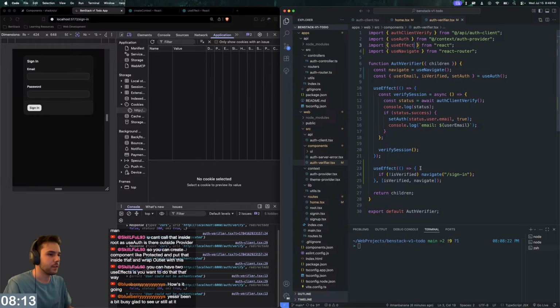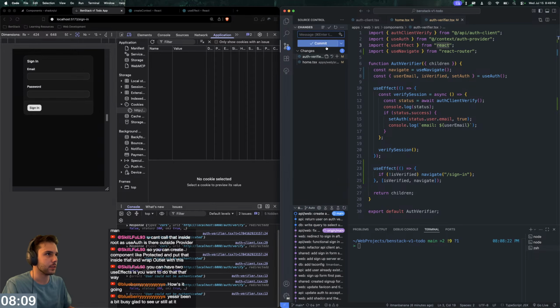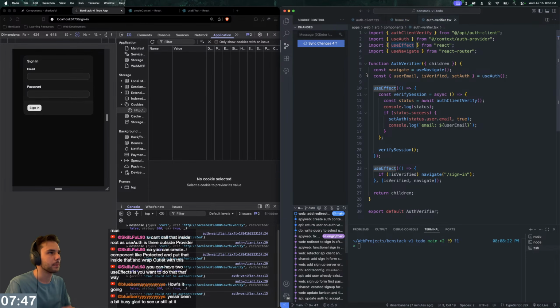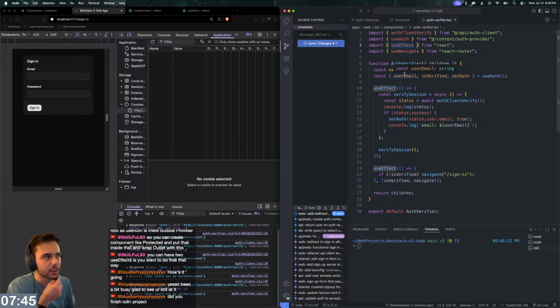So anyway, all right, this is good. So that's basically finished then. So we've got that done. So let's just say we have: web, add redirect if not authenticated to sign in. Ah, that's barely not going to fit, is it? We'll say if instead of when. There we go. Perfect.